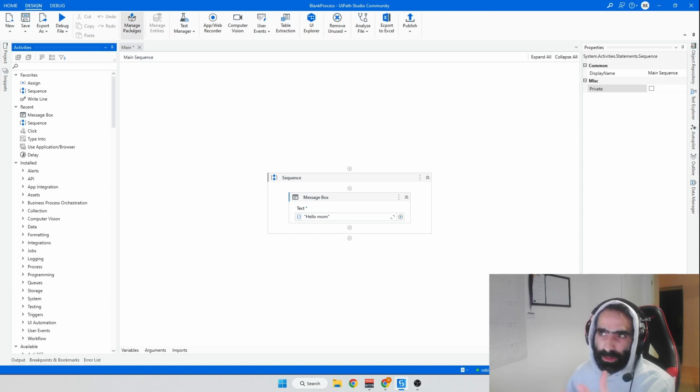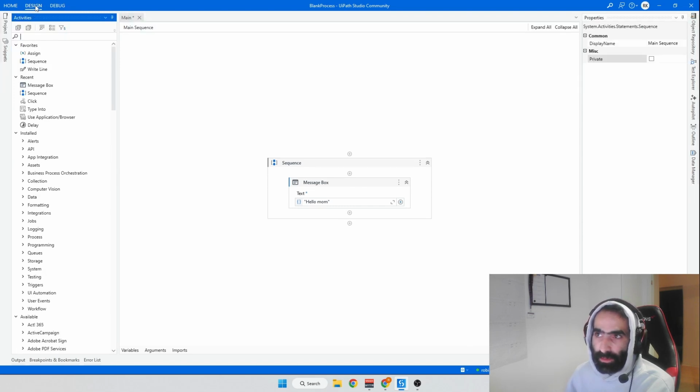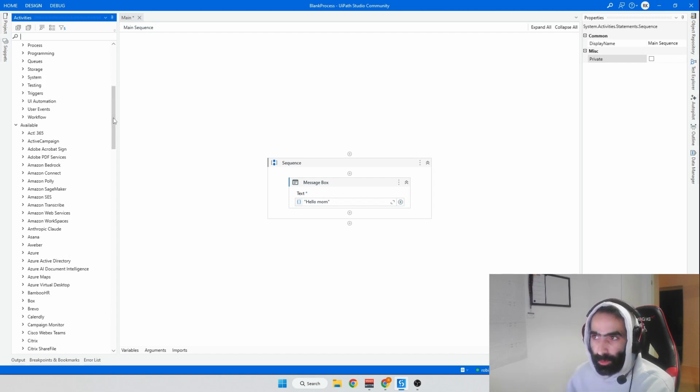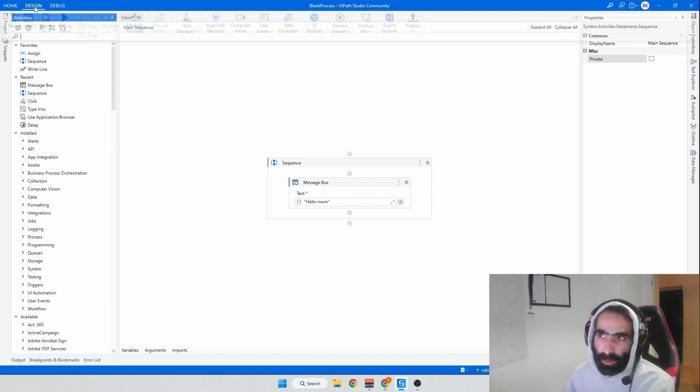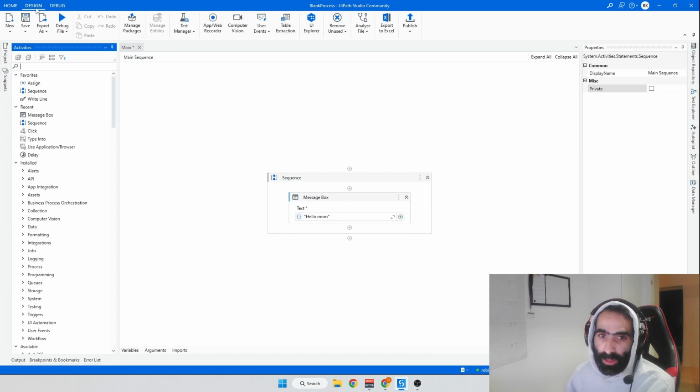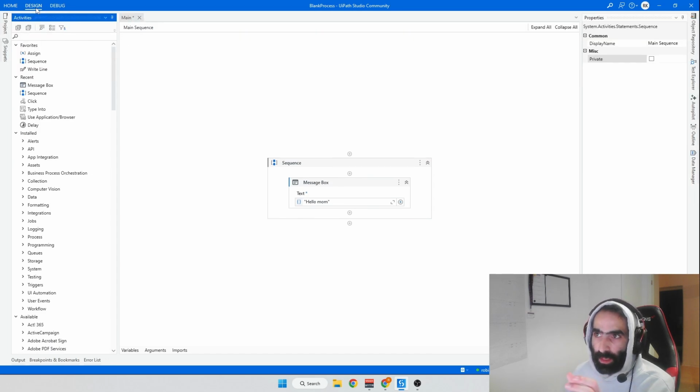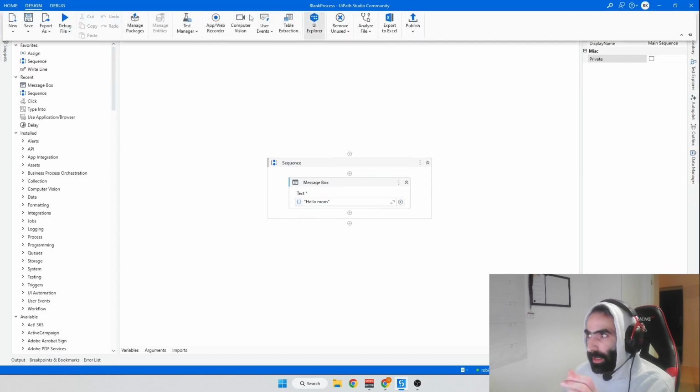And also one last thing. Again, if you're struggling with space, if you want more space, you can double click this Design, and then it will remove the top menu, so you get even more workspace, right? And if you want it back, you can just press Design again. If you double click it, it will pin it. If you don't, you're just gonna get a quick menu like that.